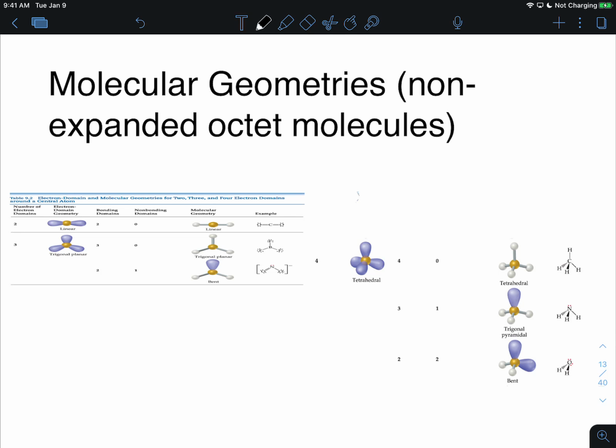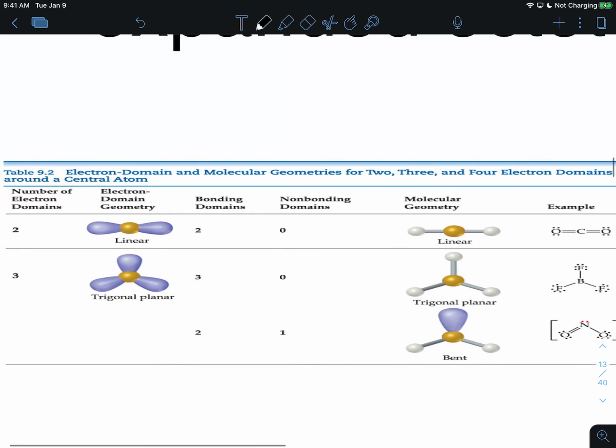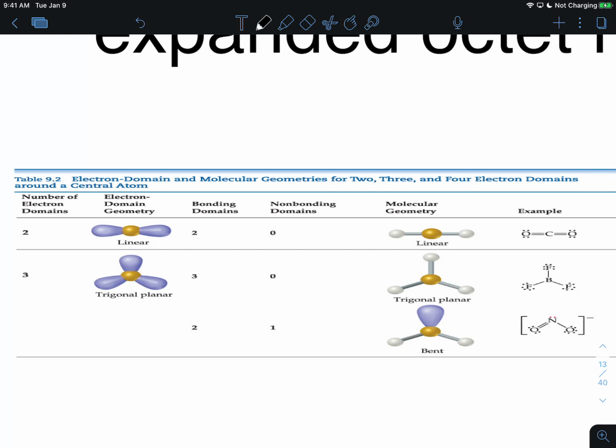So let's look at our molecular geometries. Let's zoom in right here. With our linear, we really only have one option. It's always going to be linear. To have a bond angle, you have to have 3 points, a central point and 2 points around it. So you have to have 3 atoms connecting in order to have a bond angle at all. So with VSEPR, you have to have those 2 bonding domains. You won't have a non-bonding domain in linear, so it's still going to be 180 degrees right here.